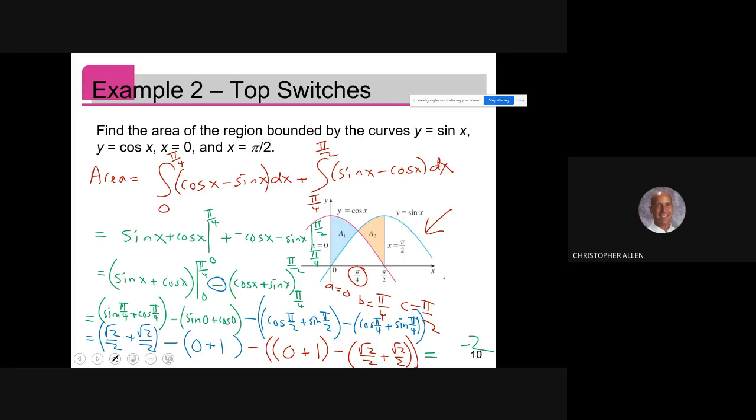Now I'm going to do the fraction parts. Ready? What's radical 2 over 2 plus another radical 2 over 2? Radical 2. What's this radical 2 over 2 plus another radical 2 over 2? Oh, be careful. You see this negative? What's that make that? Positive. So what's a radical 2 plus a radical 2? 2 radical 2. That's the answer.